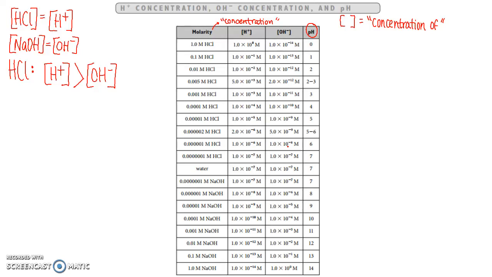The opposite is true for sodium hydroxide. If you're a base, or any other basic solution, it doesn't have to be sodium hydroxide, then you're going to have a higher OH minus concentration. This should make sense because this is what Arrhenius, the first definition of acids and bases, said. It said that OH minus was more common in basic solutions, H plus more common in acidic solutions. This is reaffirming something you already knew. You should notice when we have something like water, something that we know is not an acid or a base, something that's neutral.